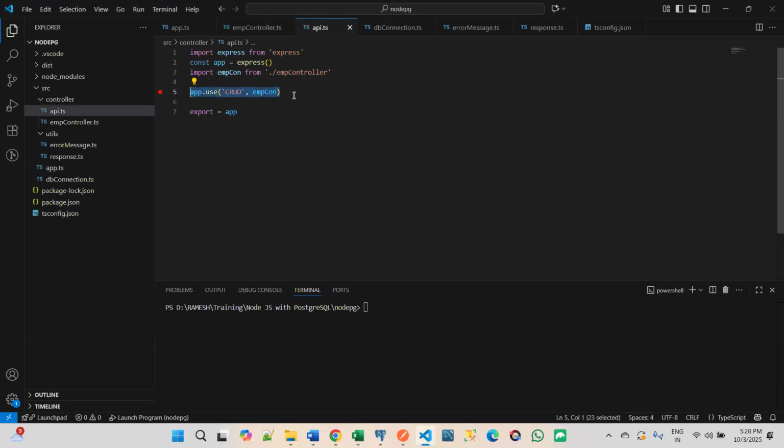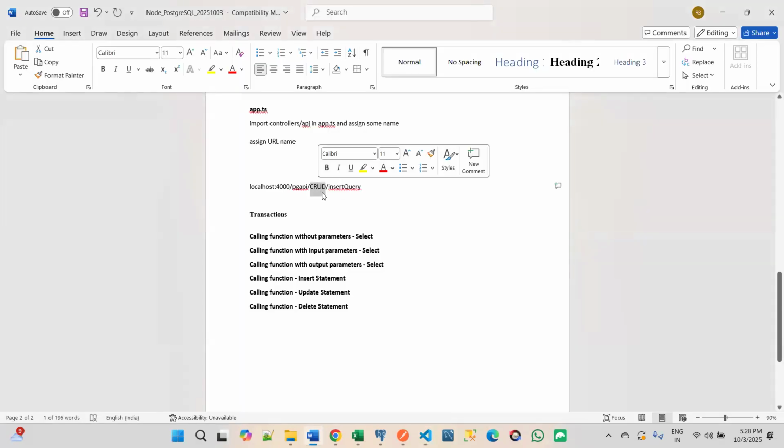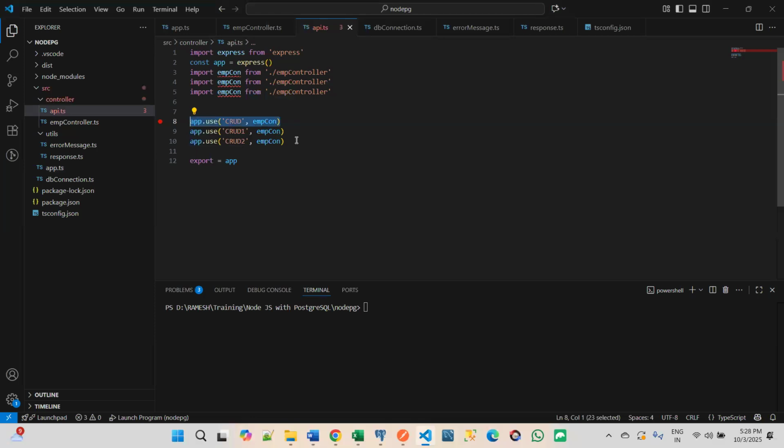Imagine that a number of files are there, CRUD1, CRUD2, like that. Here a number of controllers are there. Then control goes to this point only. Why? Because we have clearly mentioned CRUD. So control does not go to the remaining files.